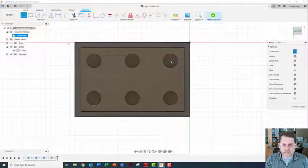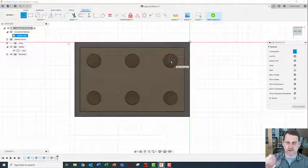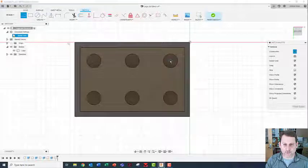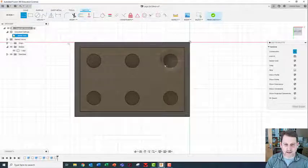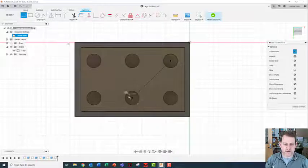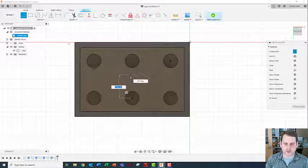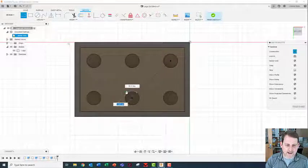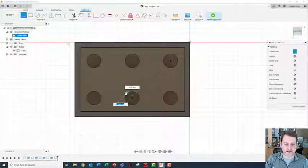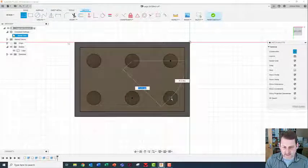And now notice how, because I'm sketching on a plane that has that hole in it, that circle in it, I can find the center of the circle by seeing that circle there. I click here and then come down to this center and click there. Notice how it wants to draw a second line, like straight from there. Well, I don't want that. So one way to get out of that is the escape button. The other way is just to hit the check mark and say, okay, I'm done with that line. And then go to this center and come down to this center.